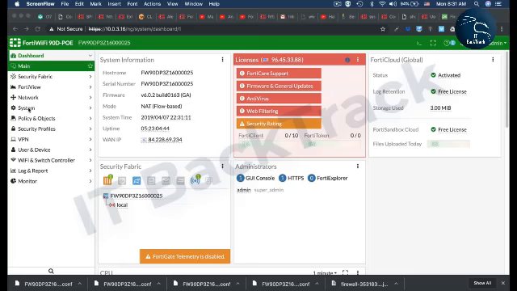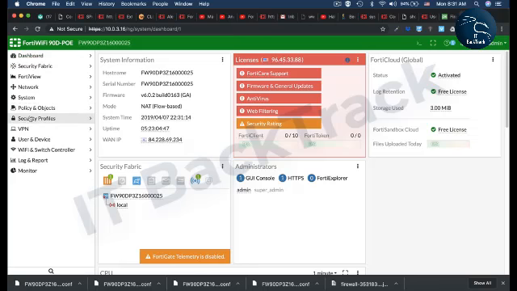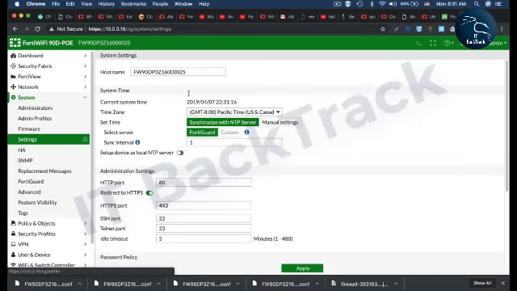So let's move over to System, Settings. Here we can change our host name, our FortiGate name. You don't have to do it, but sometimes it is a good practice. If your FortiGate is located at a specific segment in your network, protecting a data center, protecting the finance division, well, you can name it accordingly. So let's change it to DC1. Sorry for that. Data Center 1.